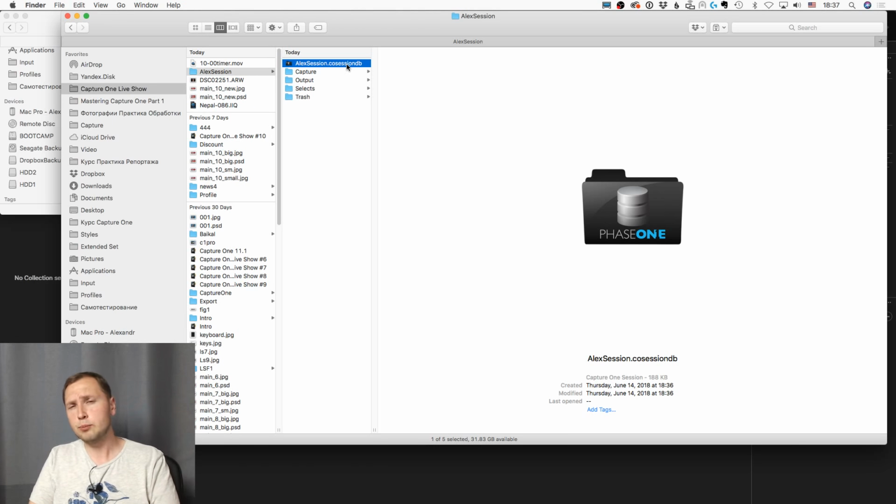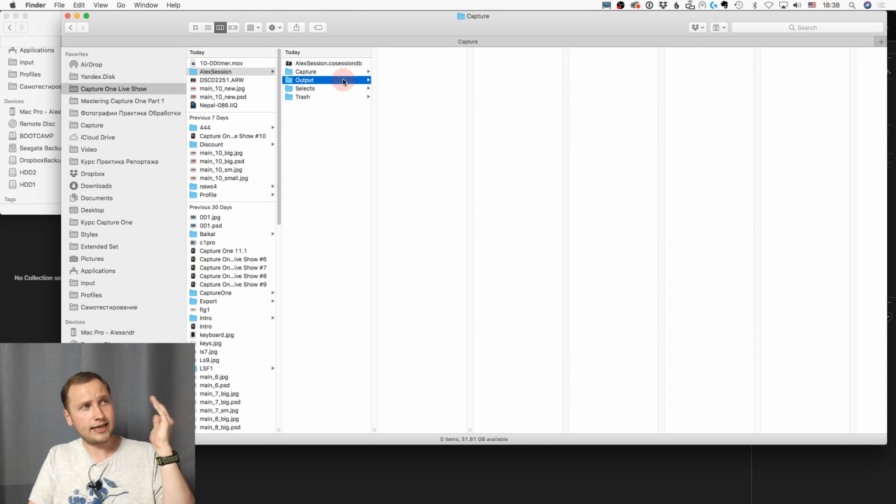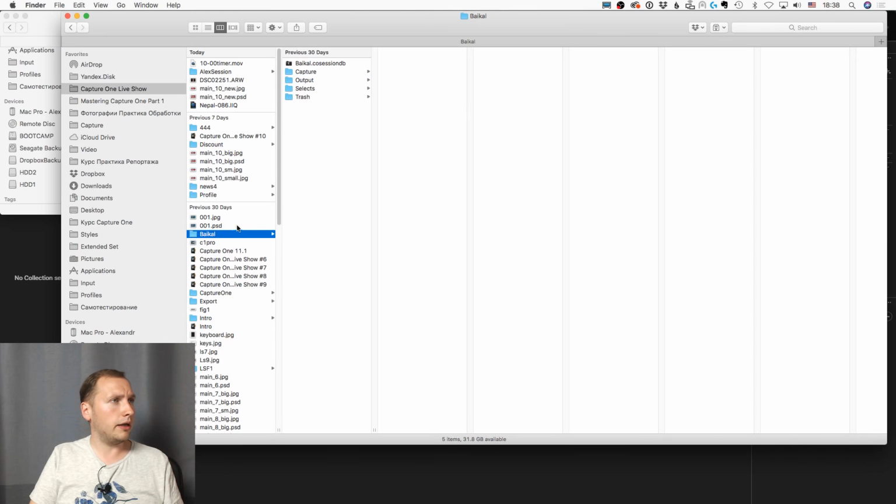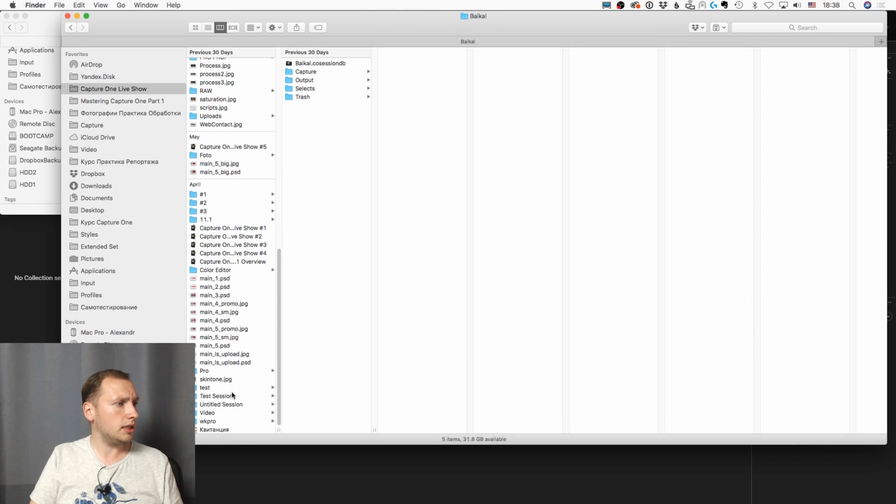What is really important to keep in mind is that when you're working in session mode, all your image settings are stored near your raw files, and it's not important where your files are located. For example, they can be inside these folders.